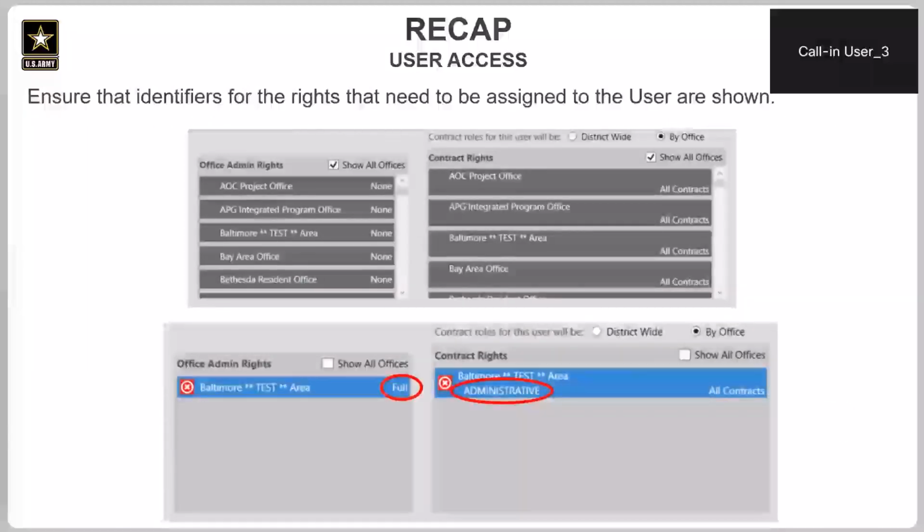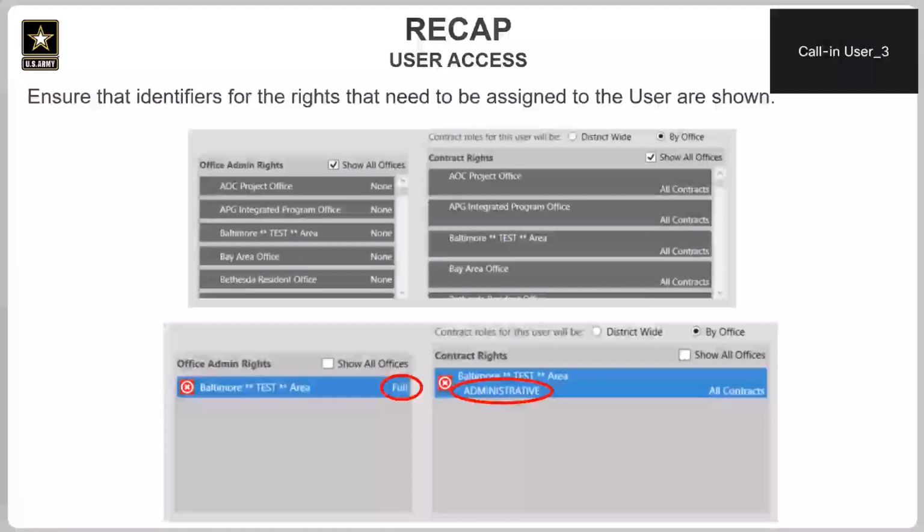And so I would like to focus on the bottom part for the office and contract rights. So when it comes to completing a staff record, it is possible that these areas can be overlooked. Sometimes it may look like something was completed, like a user was granted rights, but that has not occurred. So what we want to see are the signifiers of rights having been granted. So below we see where the user has actually been granted rights within RMS. These bars turn blue, and there's an identifier identifying what kind of role or rights that the user has.